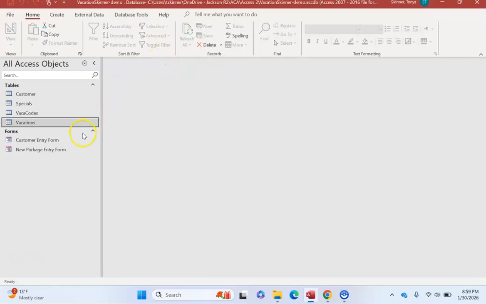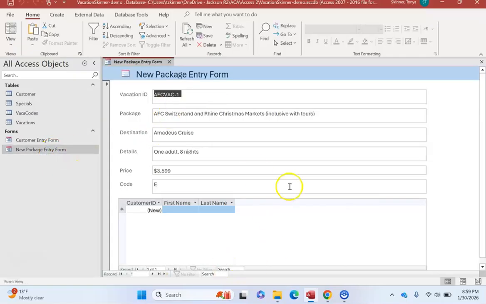Now we're going to open up the new package entry form, the other one, which has the connections in it. And we just want to make sure our input mask is working on the first field, which it should be, and that your caption appears properly on here. So we can see vacation spacebar ID. And that the default value of N appears. So let's go ahead to our new record as if we're adding a new one and look at all of those. So if I click in here, there's my input mask. I have my default value of N, and vacation ID is 2 words. So we're good to go on that one.